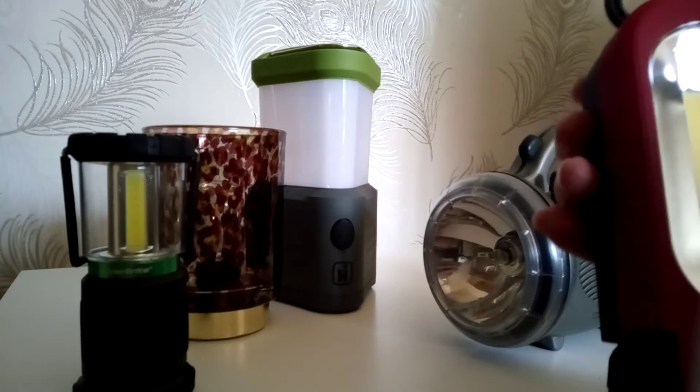Camping lights are a must when you're camping, because some fields are not lit and you need lights for walking about outside, inside the tent to see what you're doing, and if you have children, a wee nightlight. A radio is also important for listening to the weather forecast — all campers will tell you to check and check again for high winds, wind speed, and any rain coming in and how long it's going to last.